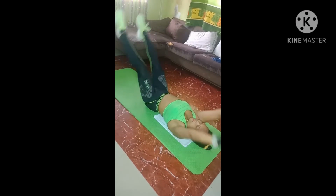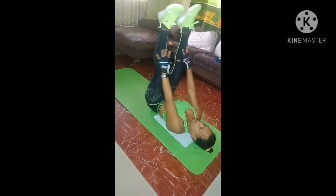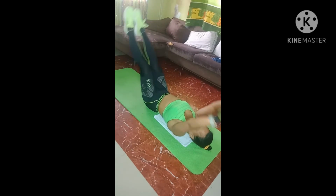This can help you avoid lower back pain and neck tiredness while still working effectively on your core. And imagine you are pulling your core muscles, make them straight. This is what we are doing. Did you feel it?